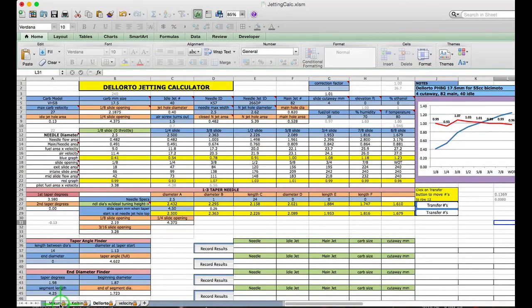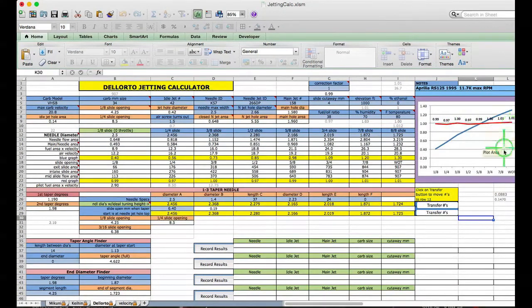This calculator is set up for Mikuni, Keihin, and Del Orto, even though you can use it for basically any carburetor. I wanted to show you something. Okay, this Del Orto, which is the VHSB34 on an Aprilia RS125, is about as perfect as you can get. I love it. This right here is the uncorrected richness from 1/8 to full throttle. And you see it's not a straight line, and I wanted to explain why.